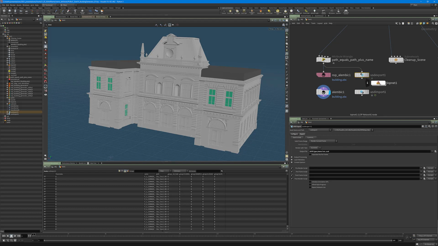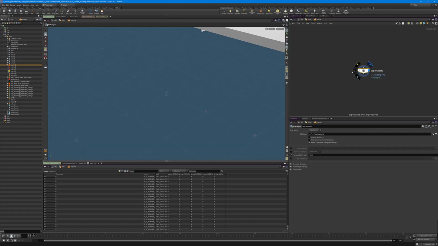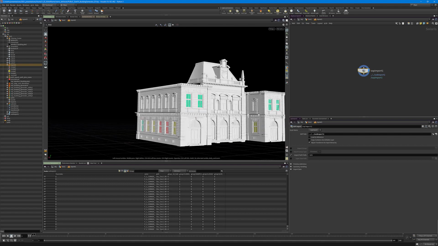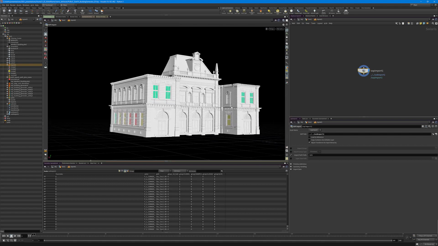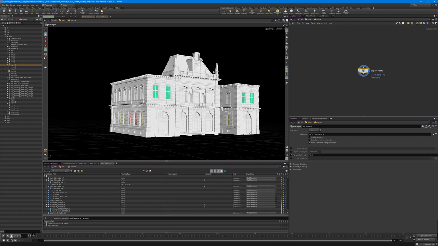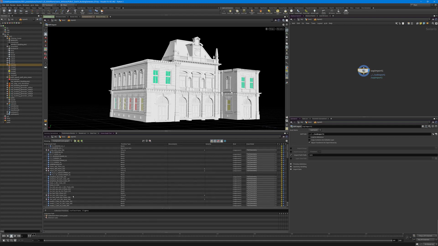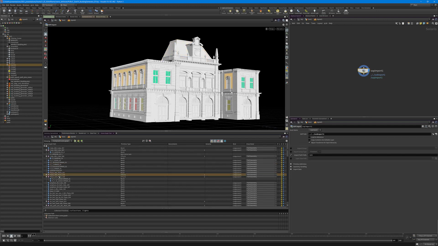And if we go into a local LOPNet, which I added with a SOP import, we can actually see here no roof. So we've got to figure out why that is. But we can see here, if we add, under the new pane tab type, if we go to Solaris and add a scene graph tree, we can see that path was used to create the hierarchy within the scene graph. It was important to actually add that name attribute to the path, so it picks up nicely inside of here, and we get all the different pieces inside of the building coming in very nicely inside of USD.